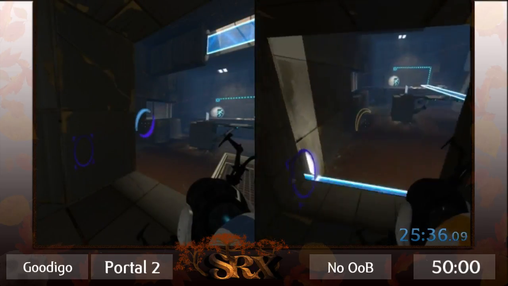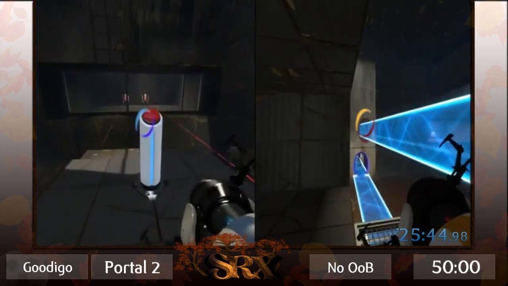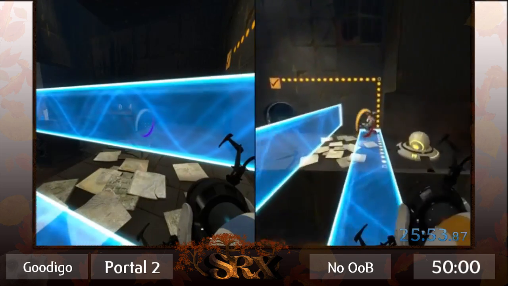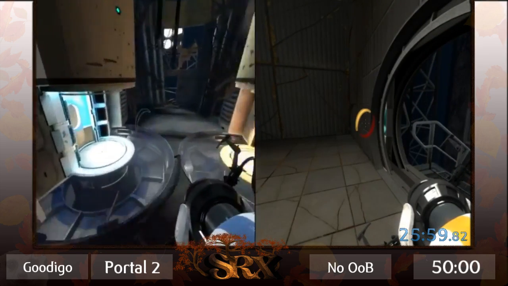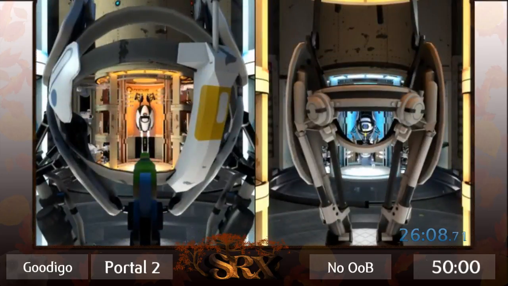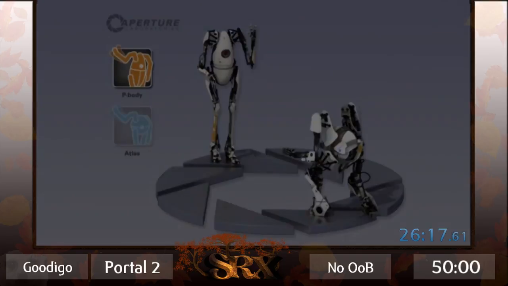Just hide here for a second. There we go. Don't get shot? Okay. We didn't die, yay. Doesn't really matter how fast we go here. As long as we don't die, it's fine. But we have one more coming up with turrets. Yay. My favorites.